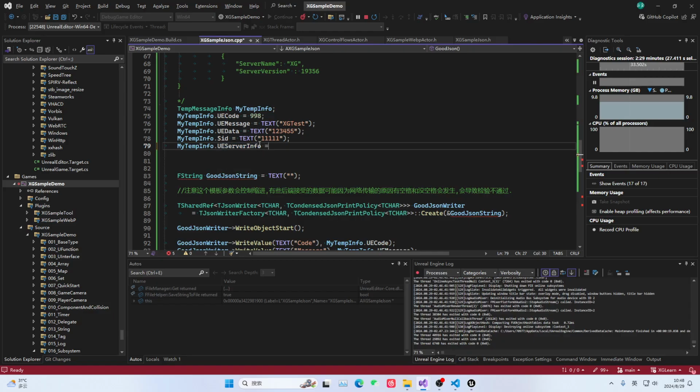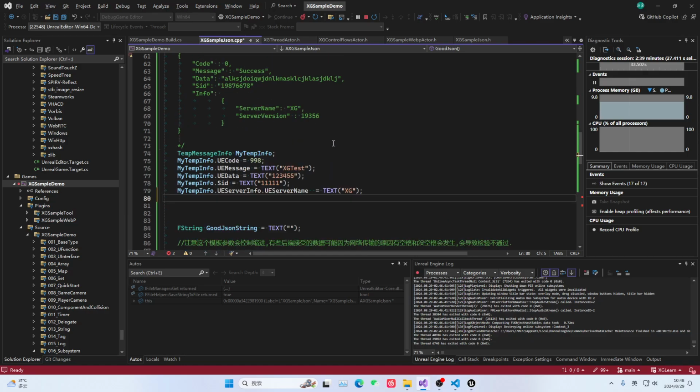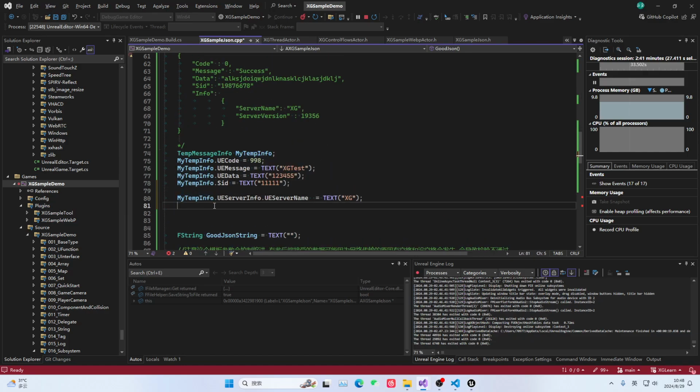So the first value is serverlam. We gave it txt dash. And then here UE5 stringinfo equals 19,356.